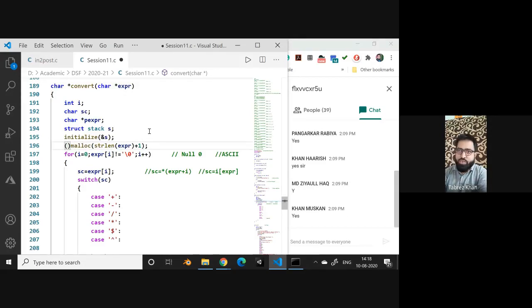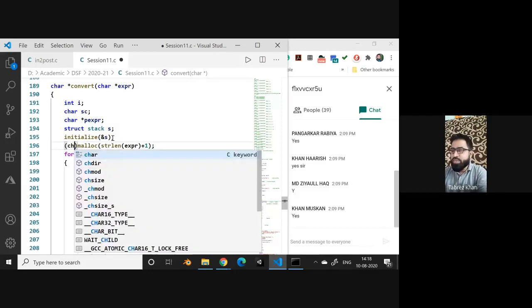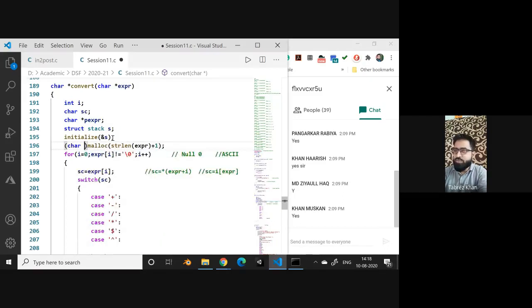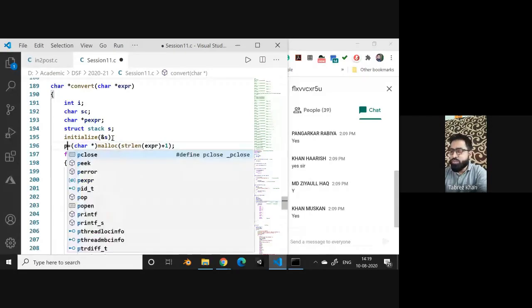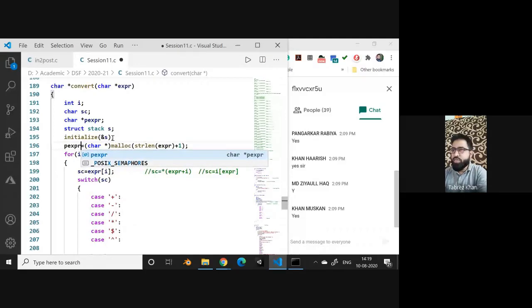The return pointer of malloc, which is by default of void type, should be typecast to the type of pxpr. Now pxpr is char star type, so here I would write char star for typecasting. Okay, and this returned value, which will be the address of the block of this much memory size, that address we want in pxpr. So pxpr. Okay.